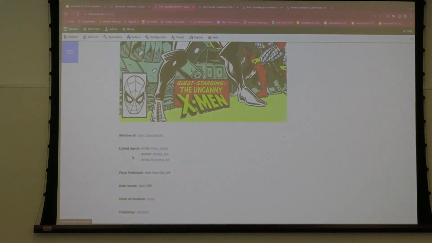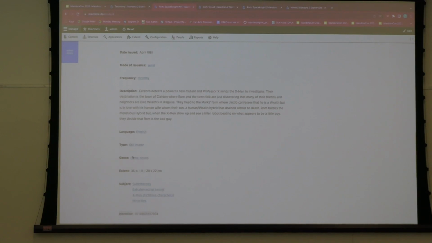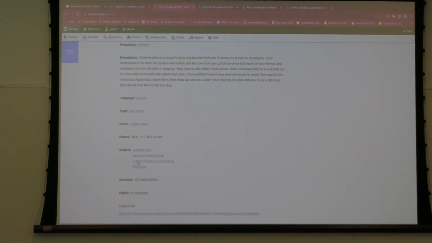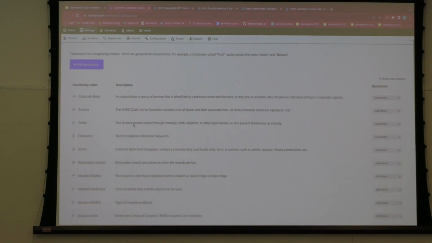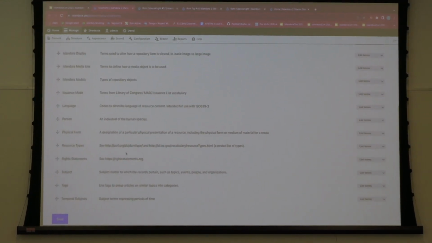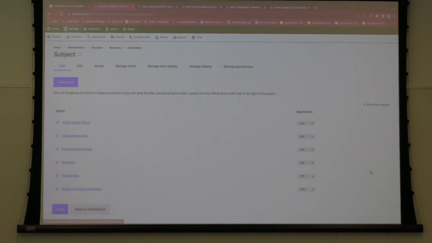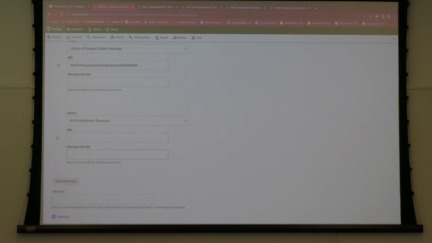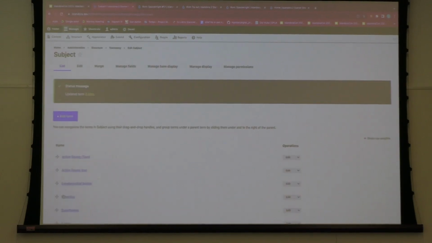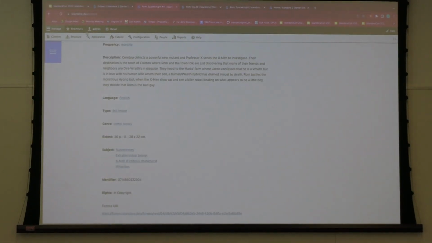So if I want to edit that, I will go into my subject taxonomy to list terms. I can go down and edit this term and remove fictitious characters, so it is just X-Men. And save it. Refresh this page.